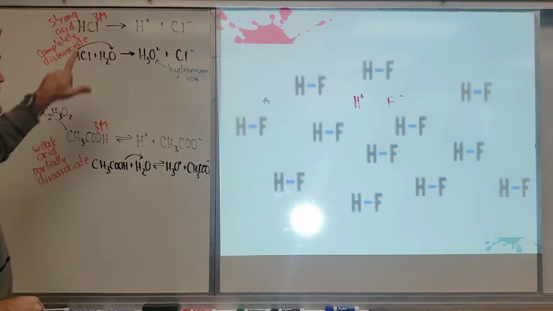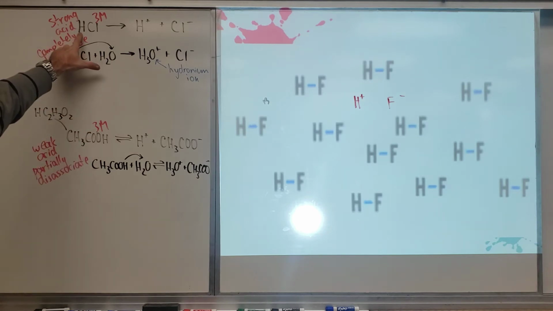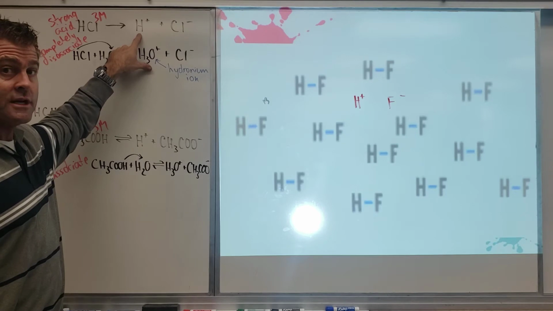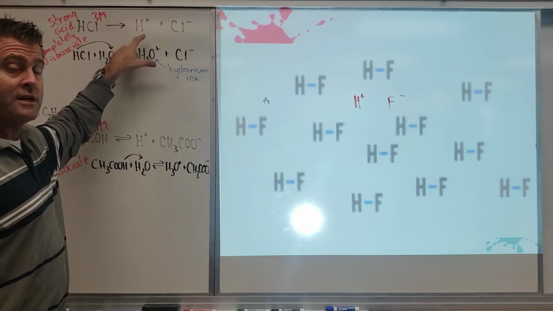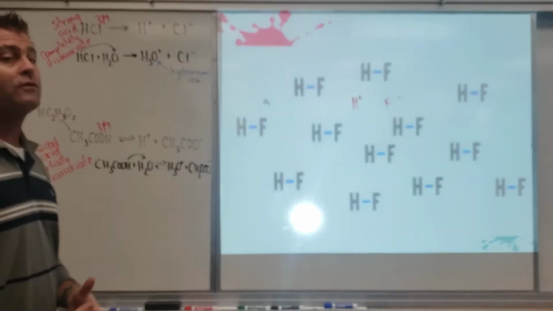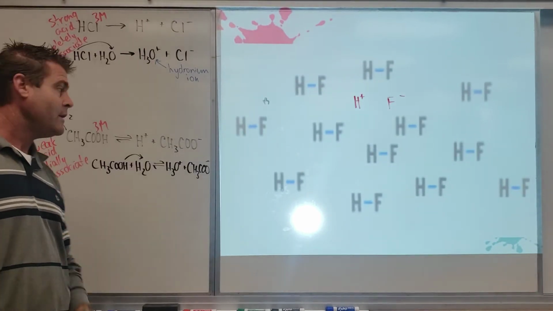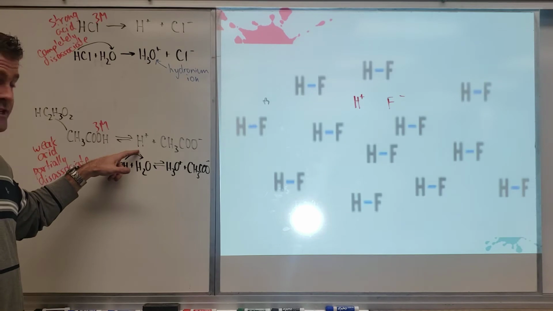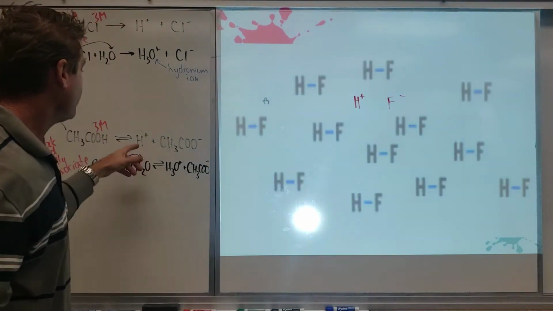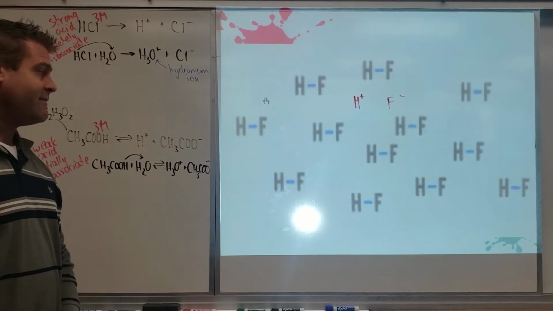This would have a lower pH value than this, and why is that? It completely dissociates. Remember, when you're measuring the pH, you're essentially measuring the hydrogen ion concentration. Therefore, if the hydrogen ion concentration is larger, that's going to indicate it's more acidic and reflected by a lower pH value. And likewise, this will have fewer hydrogen ions, once again, because only a few dissociate, and therefore it's going to be less acidic and it's going to have a higher pH value.